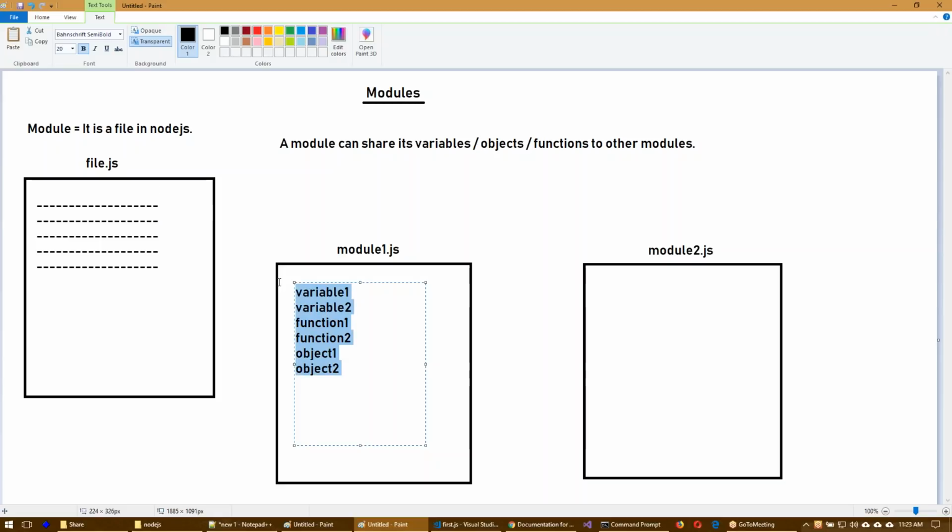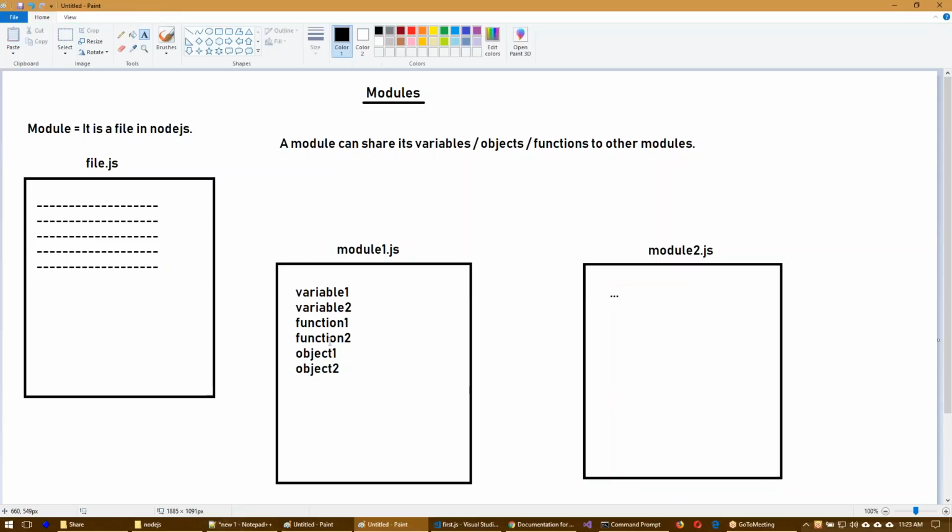These are the set of items that we have created in one file. And here also we can create variables, functions and objects. But the point is, by default, no variables, functions or objects of one module are accessible to the other module. The variables, functions and objects of module 1 will not be shared with the other module by default. All these are private to the same module in which they are declared.